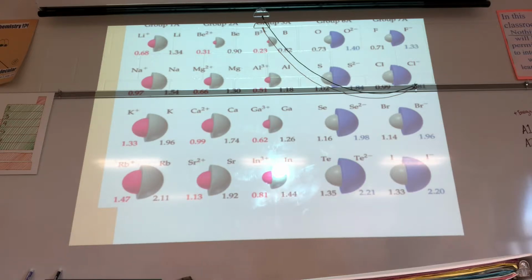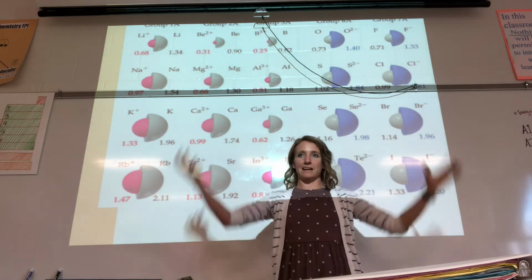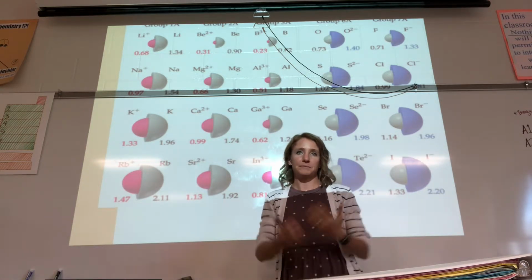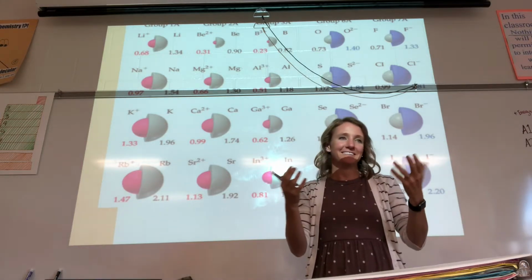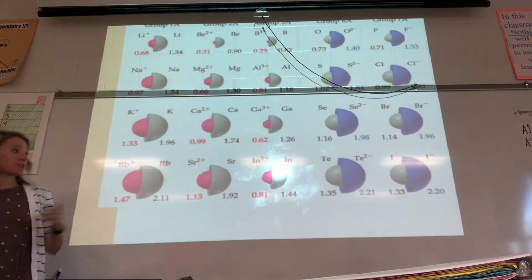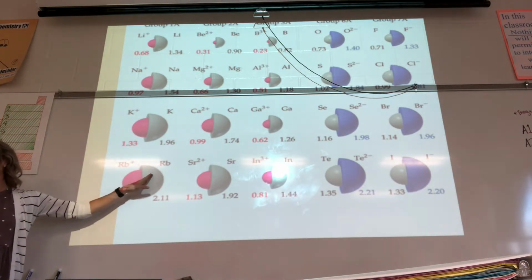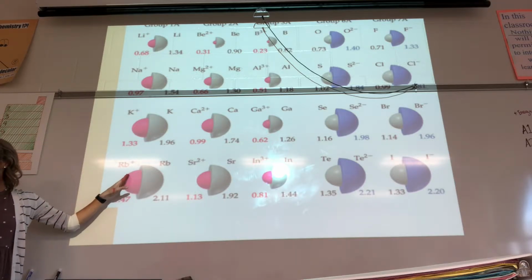Matt? Say you only have 2 electrons on the valence shell. If you lose both of those, then that entire shell is just gone. We didn't really just lose the one electron, we lost the entire shell that it was occupying. Right? It'd be like the entire back row is gone. Makes it a lot smaller. Yeah, Sam? So the trend is that when an atom loses electrons, the resulting cation is smaller. Thank you. Yep.